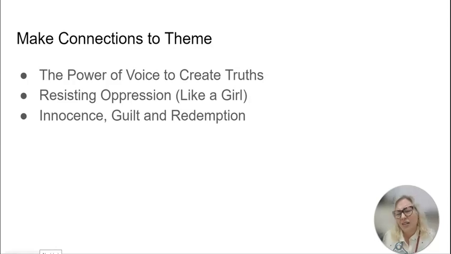But then look at how this comes up in other places. We see some of Offred's guilt with her daughter and what has happened to her daughter. Does that connect at all to this literary aspect? And how about innocence, redemption? Does anybody find redemption? Is anyone forgiven for wrongs? And who's truly innocent? Maybe Offred's daughter?